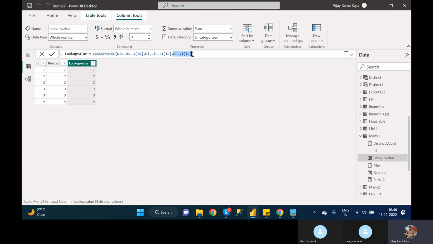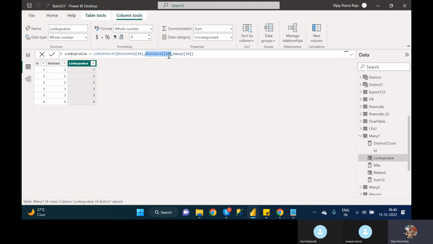So Vijay, here one doubt will be there. First you have to mention the distinct one ID column, right? Instead of the distinct one ID column, can I mention the first common column as the many one ID column? Can I do like that? No, you cannot mention that.